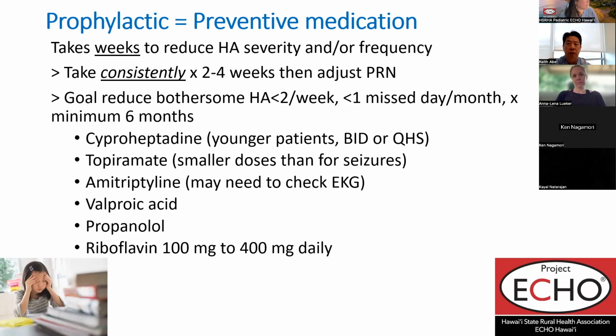Sometimes they notice it sooner, but often I'll try and set them up with that anticipation, so that when things do start getting better, they give it enough time to work before giving up on it. And so often I'll tell folks to use a 7-day pill container, because it's hard to take things consistently. So we need to take it consistently, and then keeping their headache log. And our goal usually is to have less than a headache a week on a consistent basis, and less than 1 day a month of missed activities because of headache.